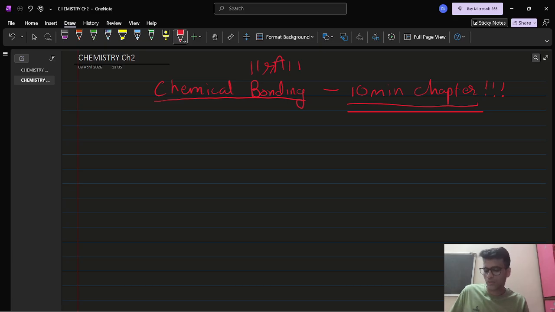So firstly, before I begin with what is there in the textbook, one thing which is not there in the textbook, I will elaborate on it. So why bonding? Why do atoms bond together? NaCl क्यों बनता है? What is the need for atoms to combine together and to form a compound?